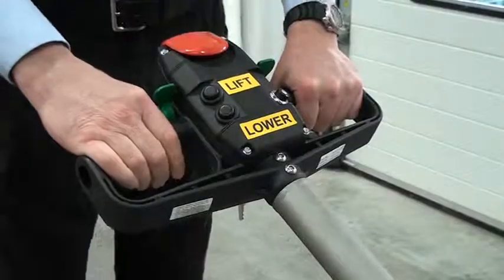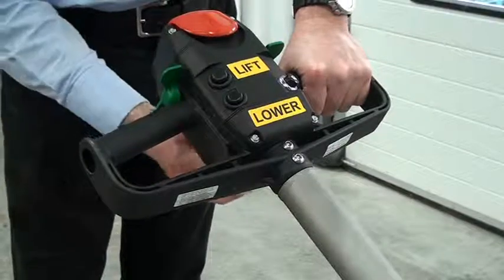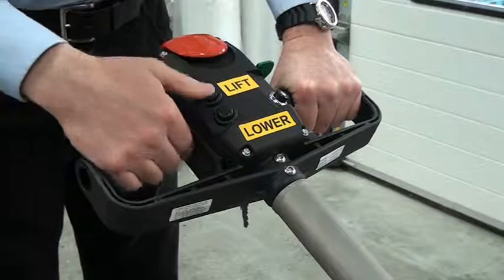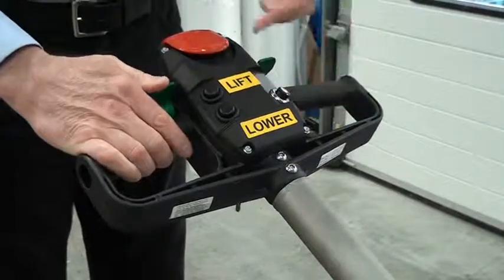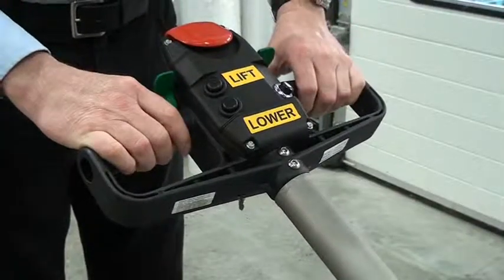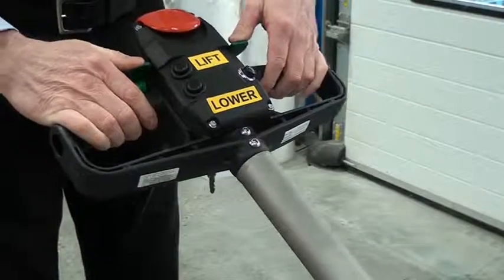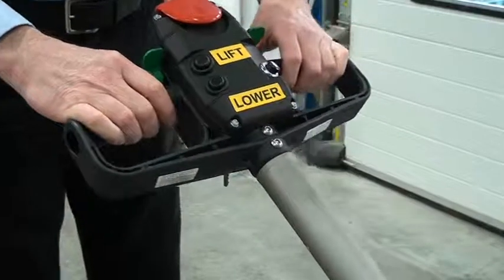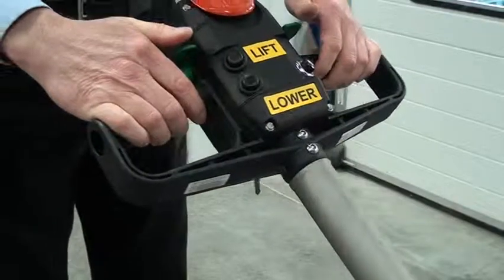We're now looking at the tiller head assembly. At the back of the tiller head is the key — we switch the unit on via a key. Here we have the lower button and the lift button. These are the power drive throttles; both green throttles are joined together, so if we reverse it will just move backwards. The main thing is to go nice and gently — don't put large amounts of input, but the truck is very controllable. You just need to rest on them to get it to move.